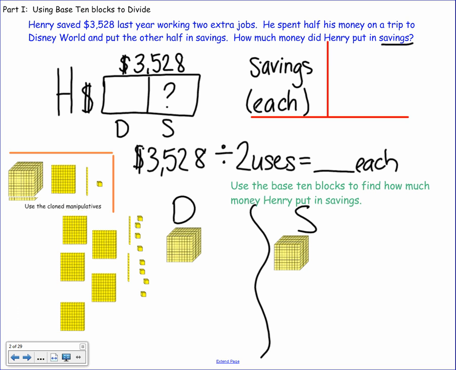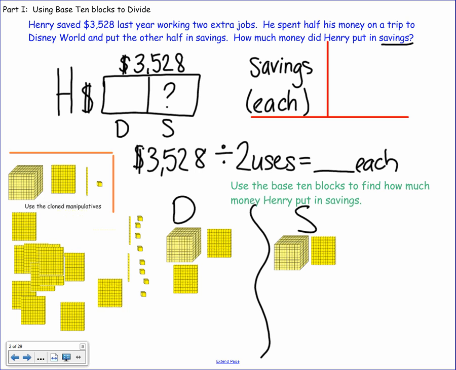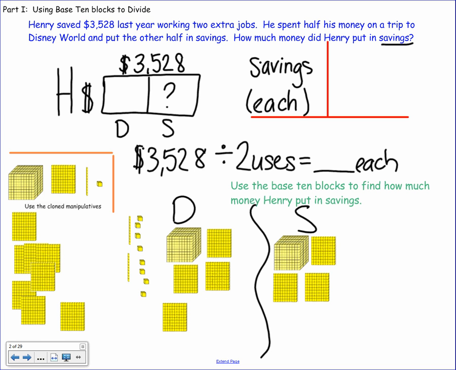Well, a 1,000 cube is worth 10 hundreds. So I would pull out 10 hundreds flats. So I now have 10 there. So we talked about how now we have a total of 15 hundreds because we had the 5 already and then we added 10 more. At this point, they should be able to tell you that they would divide those 15 into the 2 groups by putting 1 in each until they run out. So they should always have an equal amount. So now both have 300, now both have 400, and so on.